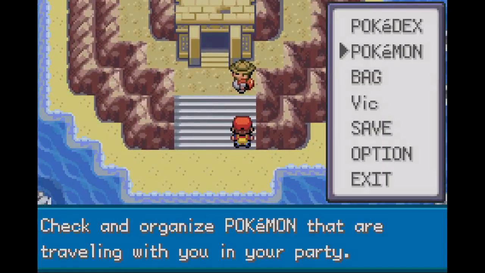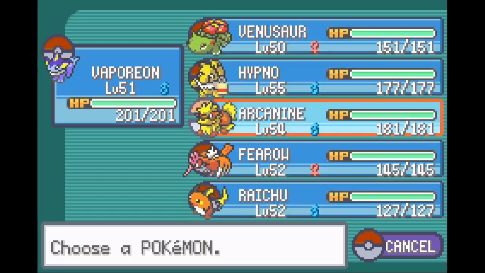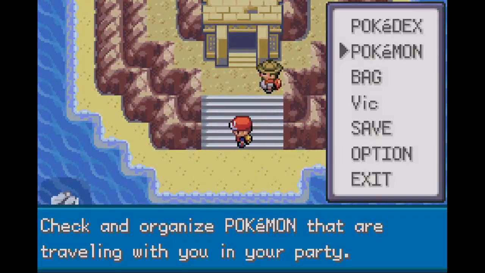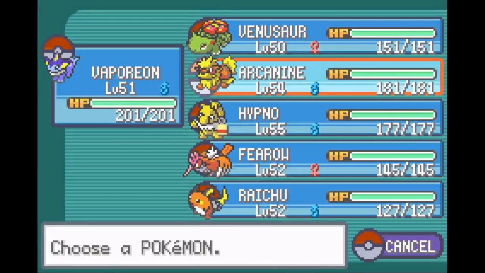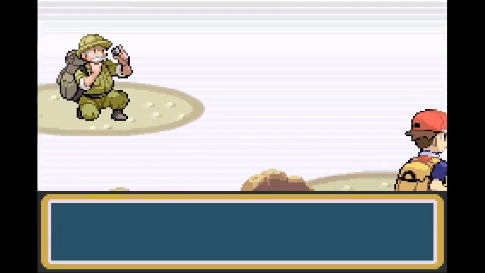Alright. Let's switch Vaporeon and... Alright, that's cool. And just as an in case, Arcanine. Because you never know, because these hikers can use rock types, fighting types, and steel types. A mystic Pokemon is said to sleep inside here. Really now?